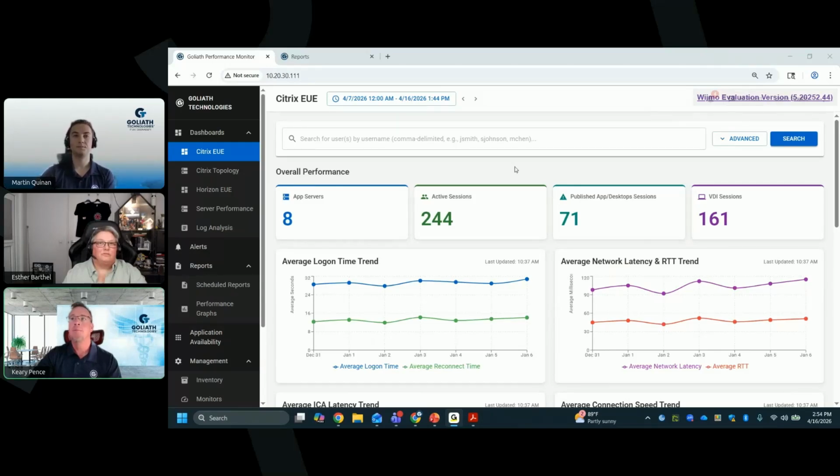Another question, Martin. VDAs in the US, of course, there's an offshore team. Is there the ability to set thresholds so that the offshore team doesn't trigger all the alerts, because their connectivity is going to be a little weaker than the US mainland? So talk a little bit about that. That was the crux of the question.